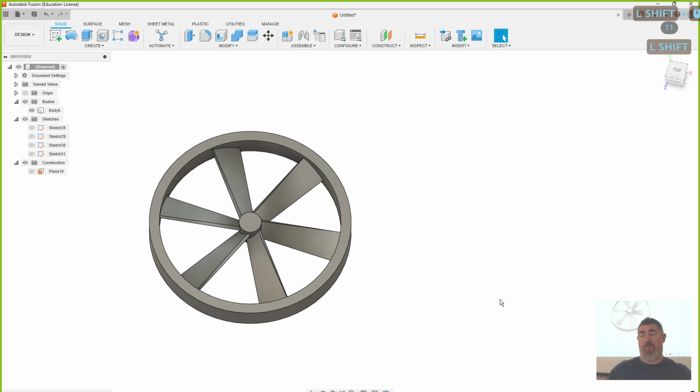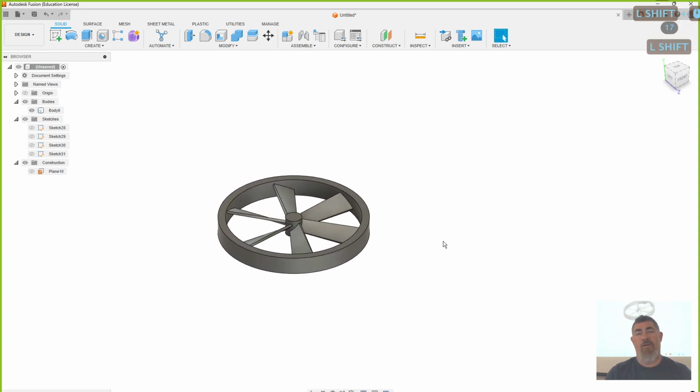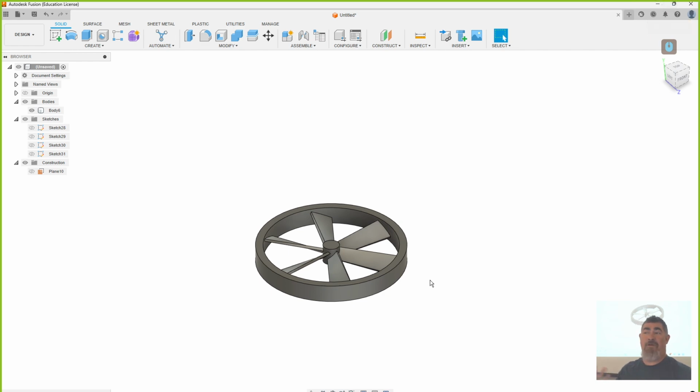So that's how we can make fan blades. And whether they're straight at the ends or if they're curved at the end, or one could be straight and the other one curved, to make your fan blade. That's how we can make things like that. Make sense? So that's a real common use of loft, is things like that. Any other questions?